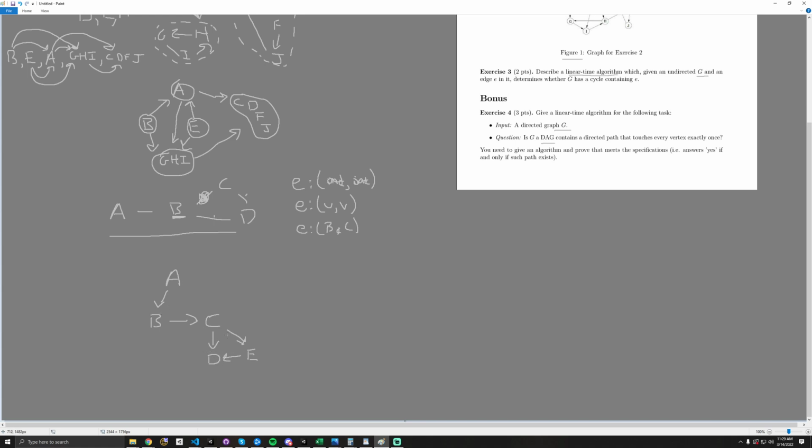So the question is, if you have a graph that looks like this, where there does exist a directed path, but it's not a simple one that you can just run down and follow, how can you find it? Is there an algorithm that does that? For this one, there's a couple of different approaches I can think of. The easiest one is probably to just do a topological ordering of the graph.